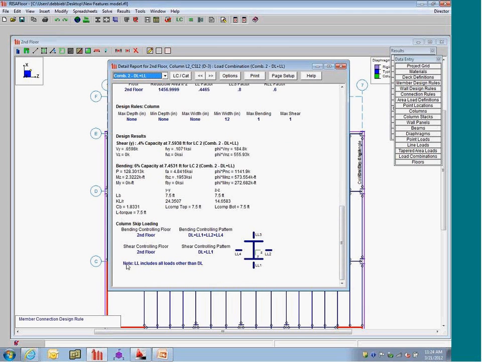But what we do see at the bottom here is our column skip loading, and this is the new feature added. And what you can see is that for a column skip loading, the column is broken into 4 different connections there, or what we call quadrants. And so each portion of that column is loaded in many combinations. The dead load is always there, okay? But the live load, which also in this note includes roof live loads, snow loads, any other thing that you can consider not a dead load, is then in combination put together with the different sides of the column.